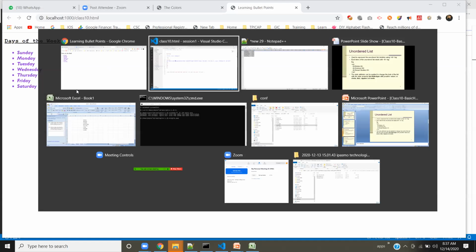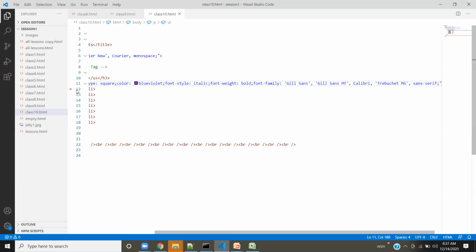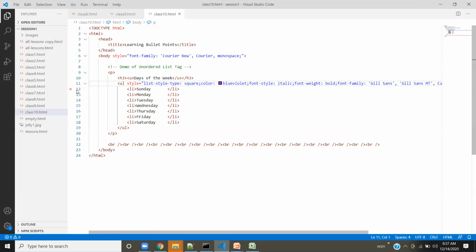Got it, right? So this is where very creative thinking will start from here. That's why this part, right? When we start learning CSS, it's better to start with small styles. We'll improvise this one and then you'll come to know many things. Now, fine, so we understood about the unordered list.